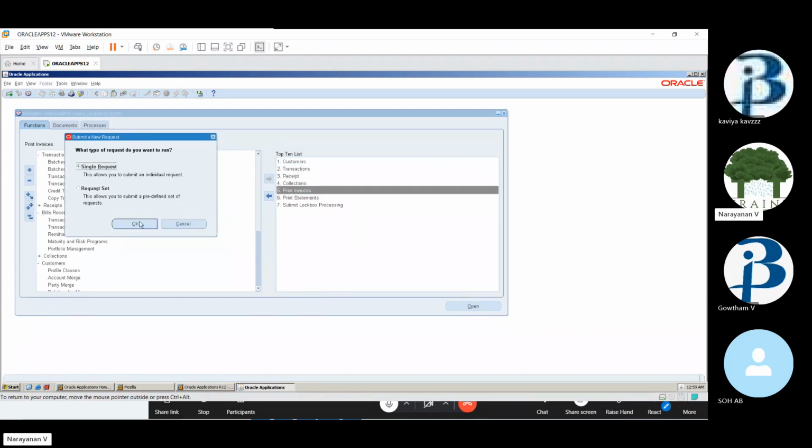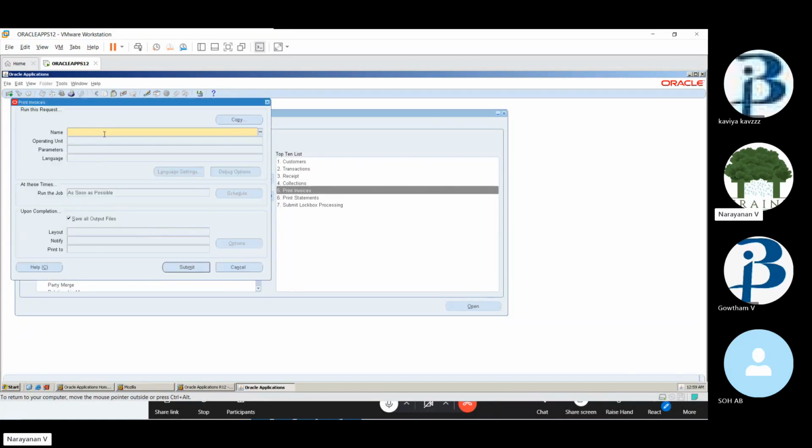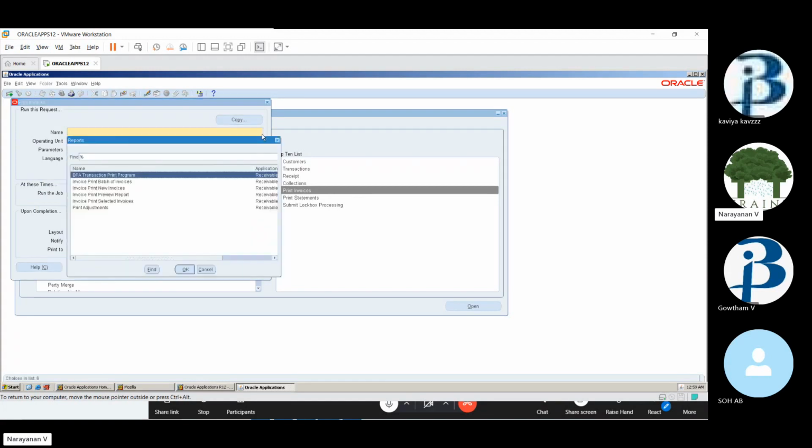So print invoice: double click the print invoice, single request. Invoice print new invoices, or if you want to see the review report or any selected invoice, you can click okay.